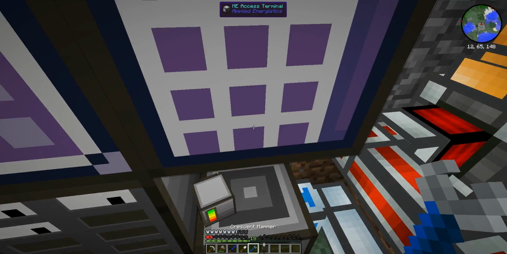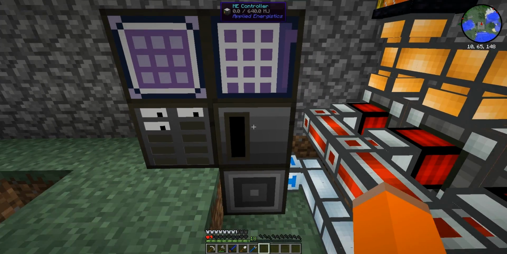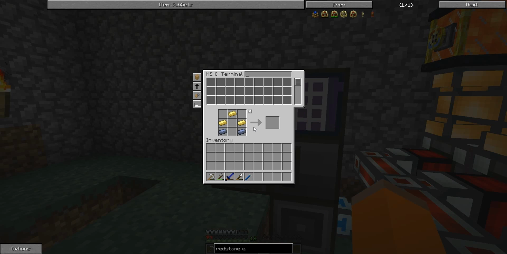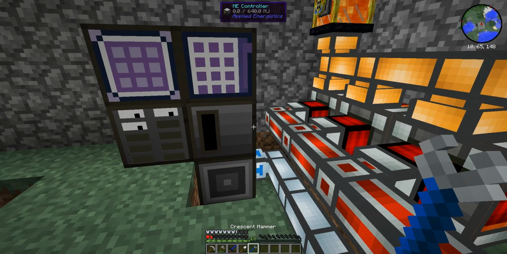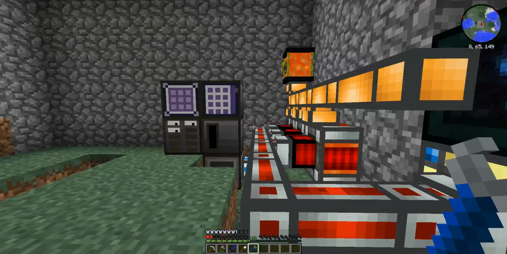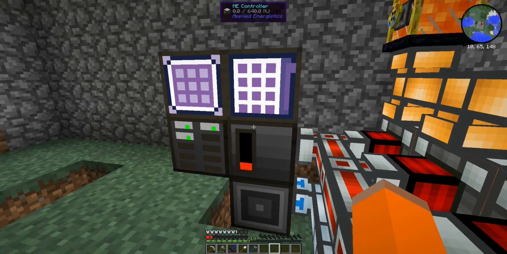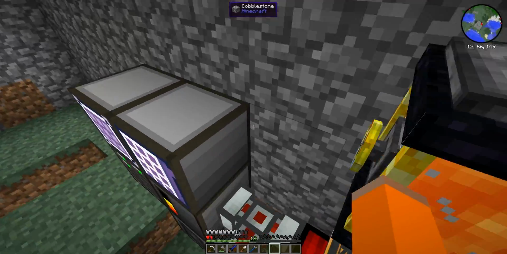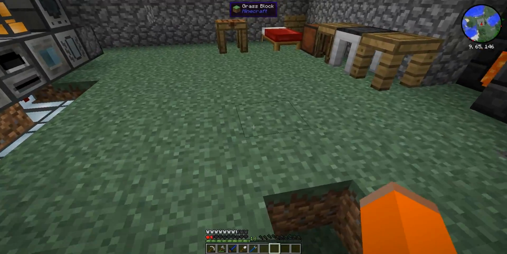Here, I'll just speed it up real quick. There we go. Now it's completely out of power. See, 0 MJ. We can't get to any of our items. We can get to the items that were in here because this is just a crafting table, but we can't get to any of our items in here when it loses power. Now, if we had this, boom, wouldn't be a problem. We'd have power. It'd be all good. So, yeah.